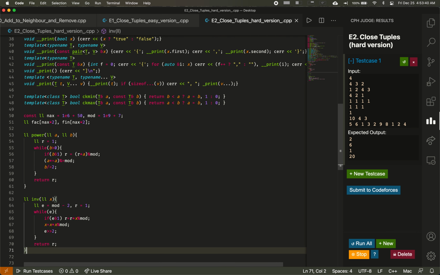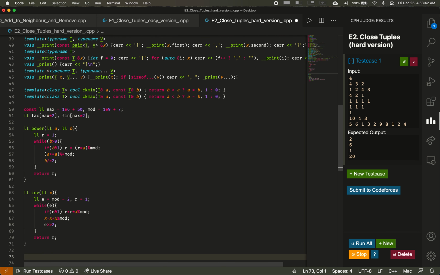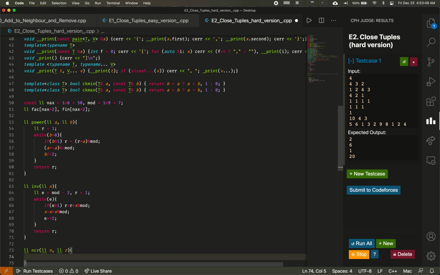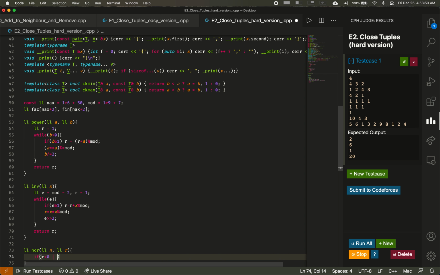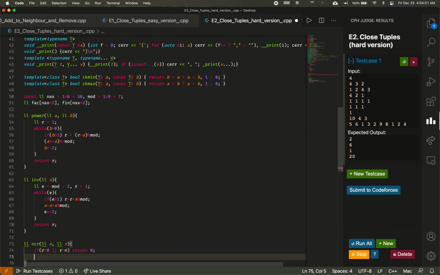Okay, now calculate nCr. So we're given n and r. If r is less than 0 or r is bigger than n, then we just return 0.